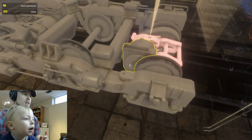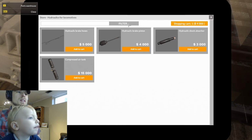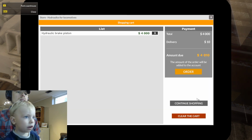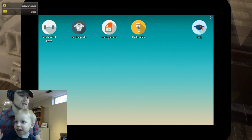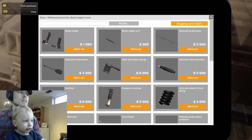I have to back up, okay? We have to back up? You hit that tree. You go back. So how do you get out? It's kind of weird how the store works. I wish you could order them from multiple all at once.